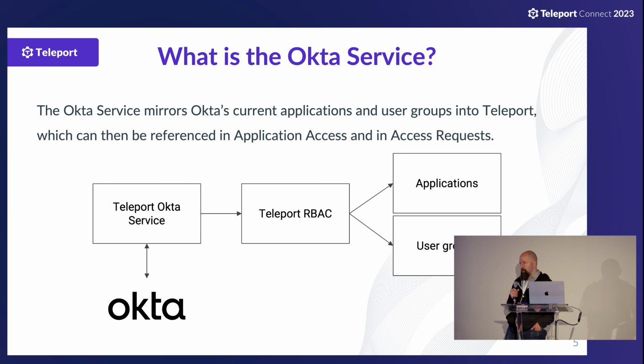So when you go to the UI and list applications, you'll be able to see Okta applications that you have access to, as well as access requests, so you can request access to Okta applications and Okta user groups. And I'll get into a little bit more detail about what that flow looks like in a moment.